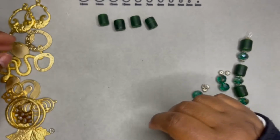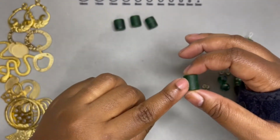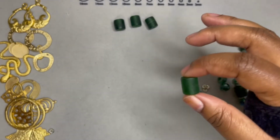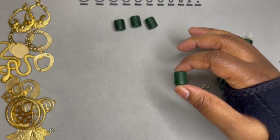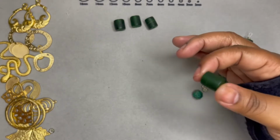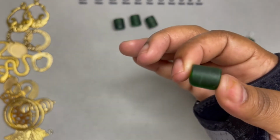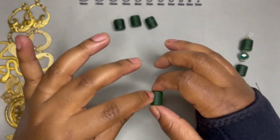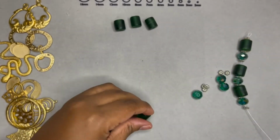That's life, huh? So yeah, as you can tell here, I believe these are glass beads. Yes, these are glass beads. I don't know if they're recycled glass. Most likely they're recycled glass. And they have this beautiful emerald color. It's a little bit see-through, just a little bit. Not sure if you can see that on the camera, but yeah, I think these will be perfect to work with.